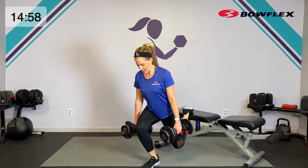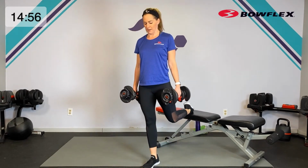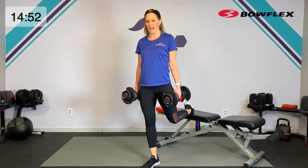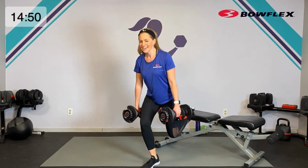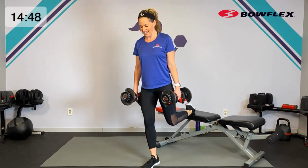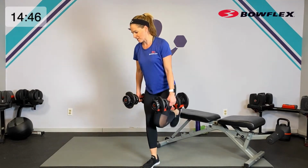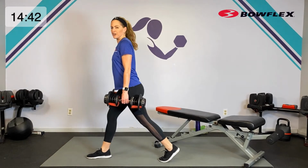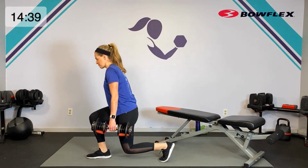Here we go. Drop it down, press it up. So I'm dropping that back knee down. I'm not too wide. I'm still pushing through the front heel. You're gonna feel the difference. You're gonna get everything working, especially in that front leg. If you're in your regular lunge, you're just here. You're not missing out by this. You're still gonna feel it, I promise.